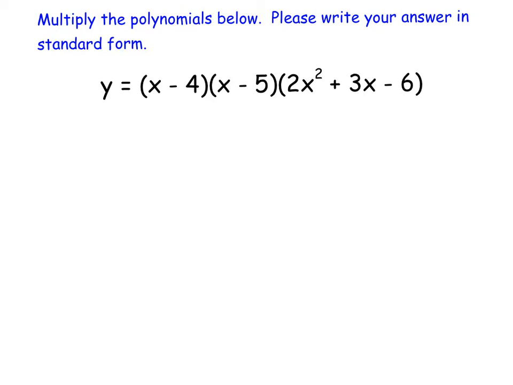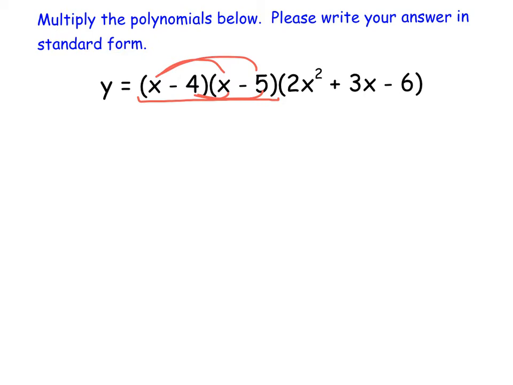So if we think back on the order of operations, we know that we need to perform multiplication from left to right, which means we're going to start by multiplying these one at a time by moving from left to right. So I'm going to start with the x minus 4 times the x minus 5. Now we need to utilize big distribution here, so we take x times x and x times negative 5, and then the negative 4 times x and the negative 4 times the negative 5.